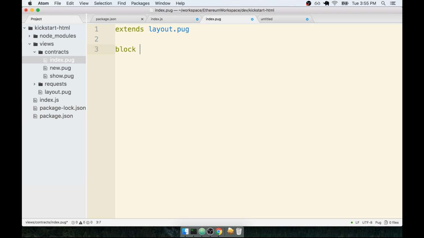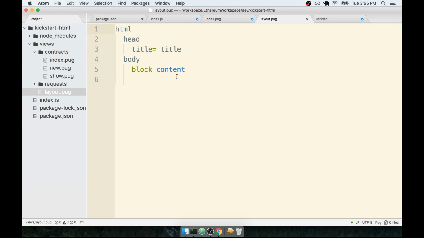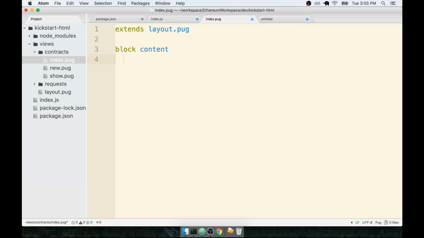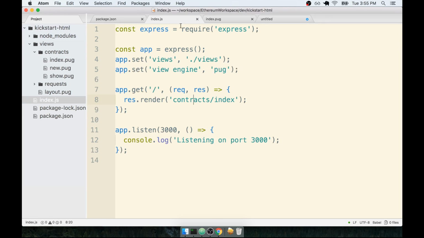Block, what was the name of that root block? Block content, and this is going to have an h1 of contracts. Hi, I am contracts index, like so. All right, and then we're going to contracts index. Yeah, that looks good.